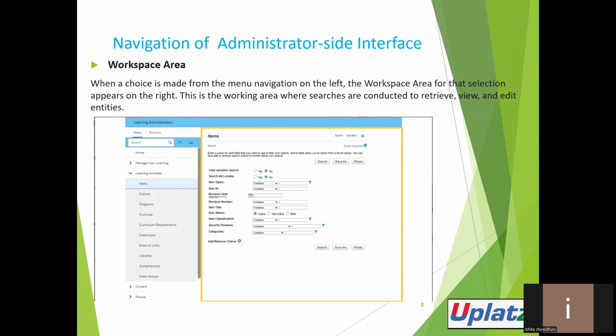Suppose, for example, I want to remove the item status field from here. How do I configure this on my admin page? As an administrator, I don't want to see item status. Under add or remove criteria, you will see all the fields available under the item. You just unselect it to remove the item status field and save. You also have the option of save and cancel. After you save, the item status field will not be visible.